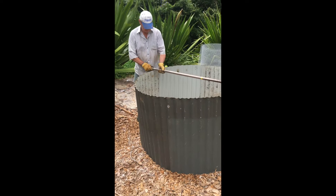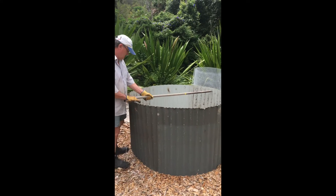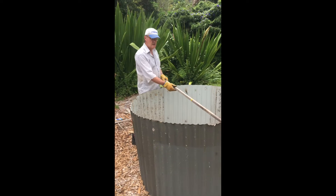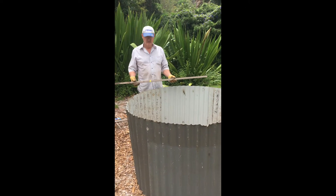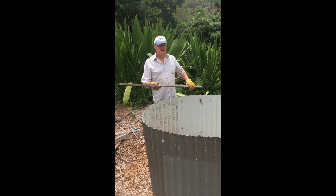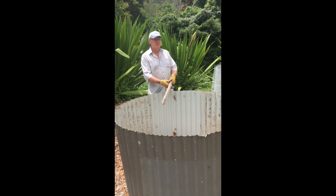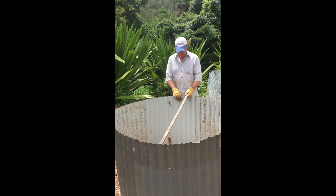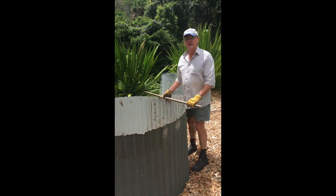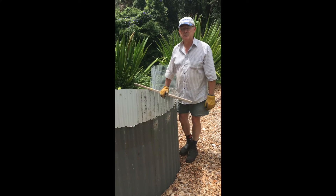We fill the base with all that organic material. If you want to set up a mandala system, you can build these beds over time — start with one, use it as your household compost bin, and as you get closer to the top, top it up with compost or topsoil. Graeme uses a piece of timber to make sure we're as close to circular as possible. I found one on the ground that's 1.5 meters, which turns out to be very nearly the right diameter. I made a stick exactly the right diameter to check — it's probably impossible to make a perfect circle but for this purpose it doesn't have to be perfect.